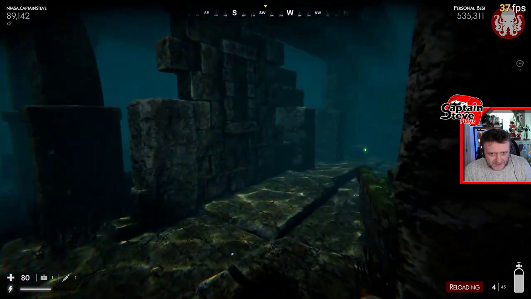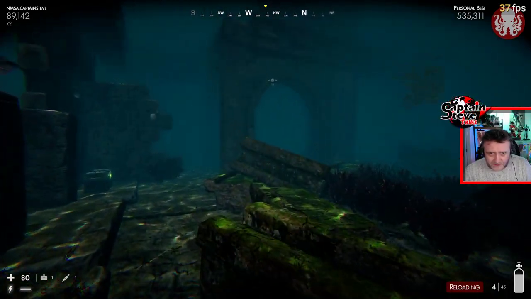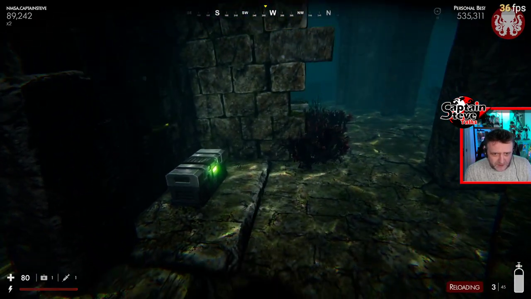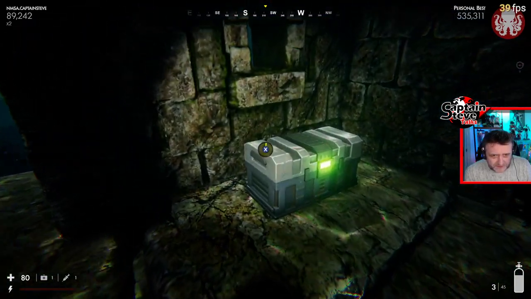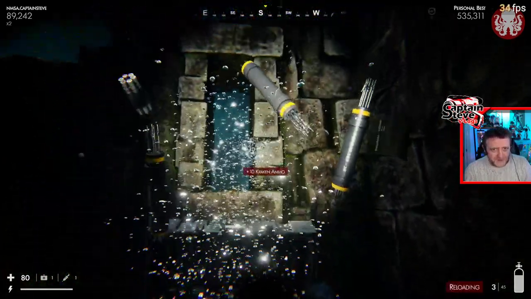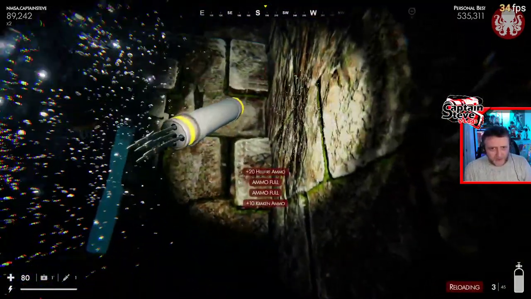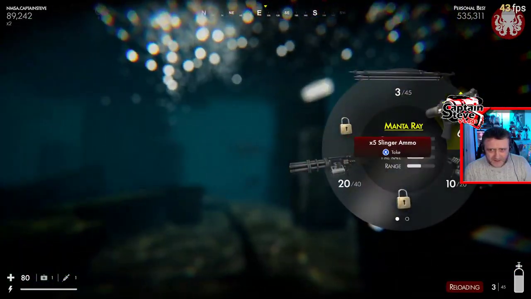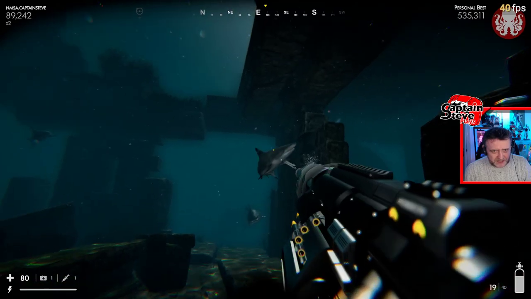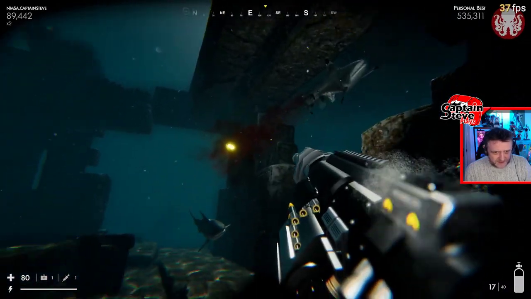Hey, well, how'd you like them apples? Right, I'm gonna go and open it. Fudge you, mate. Yeah, I'm gonna go and open this box quickly. Gimme, gimme, gimme. There's no medical kits there. I'm gonna go for the quick firing gun because these sharks are coming in thick and fast, aren't they?